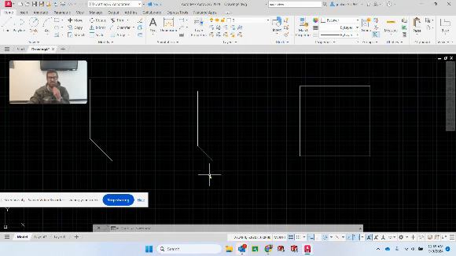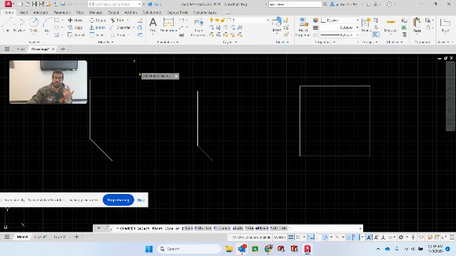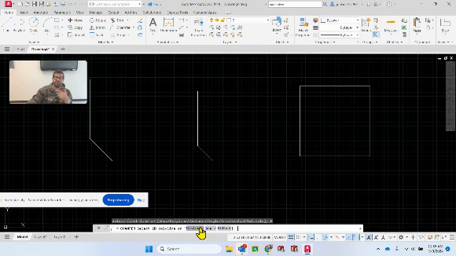The last thing to note is that you can do one whole shape all together if you want them all to have the same chamfered angle. You can go into chamfer and choose polyline. Polyline makes you do a whole shape. Say I want them all to have a 45-degree angle.